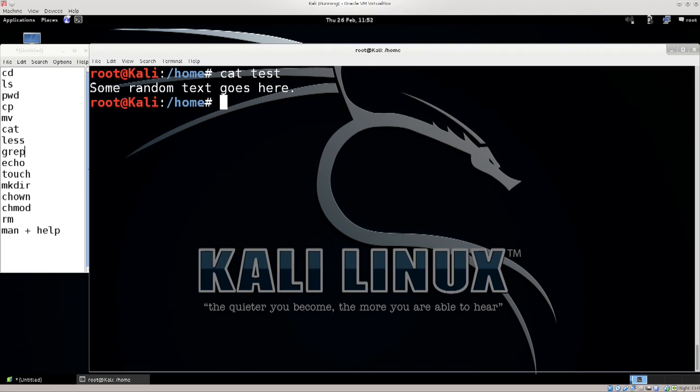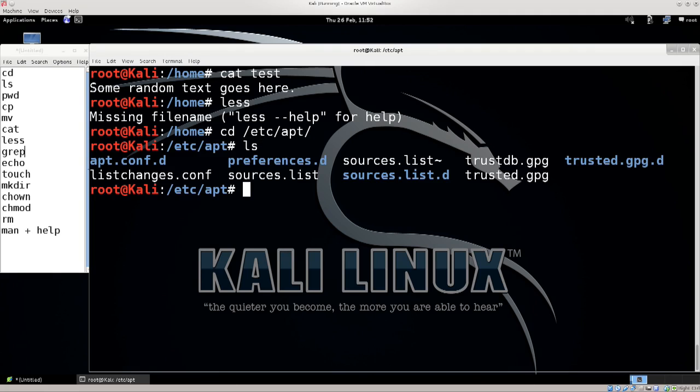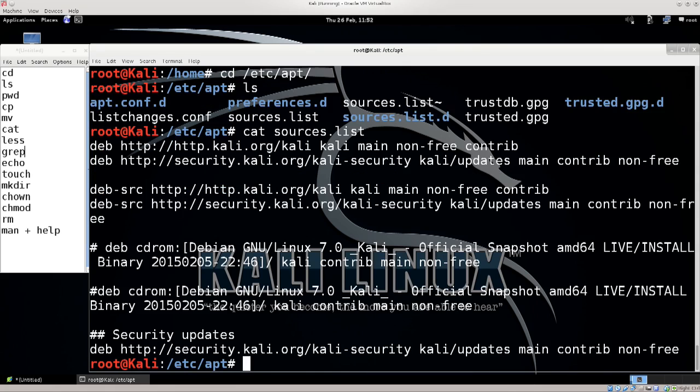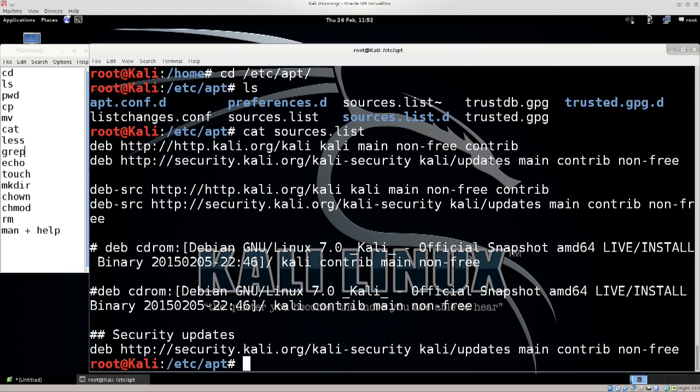There is another way of doing this. Basically, it's ls, and let's go ahead and navigate over to etc apt, ls, and here we have plenty of files to work with. So let's just take sources.list as an example here. If I do cat sources.list, I'm going to get everything that is within that file as before, and it's going to be listed in my terminal here, there to stay. It's not going to go away anywhere. But there is another command which I can use.